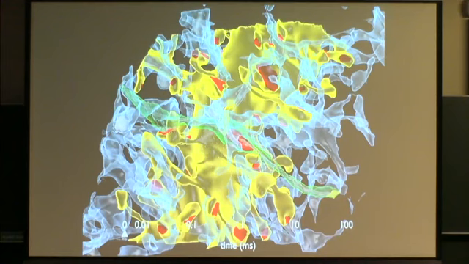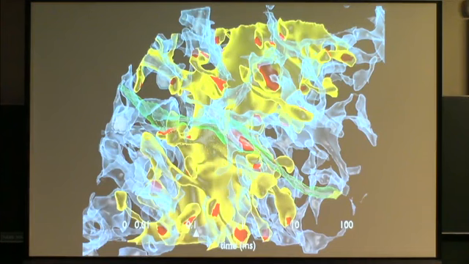So this is a little chunk of an EM reconstruction. This is one neuron in gold. These are astrocytes. And then this is, I think, the terminus of an axon from another neuron here in green. And we're going to zoom in if this starts playing. Okay. And the time scale, I guess, is logarithmic, so keep that in mind.